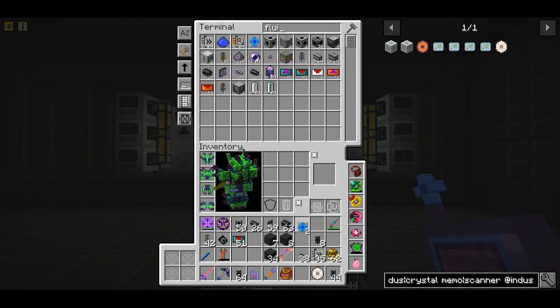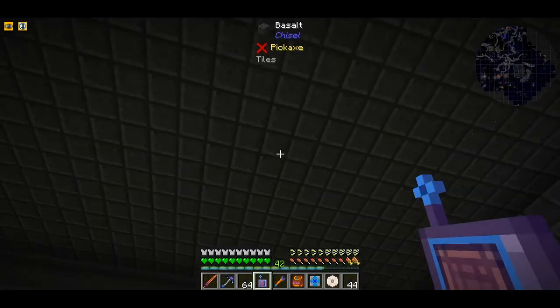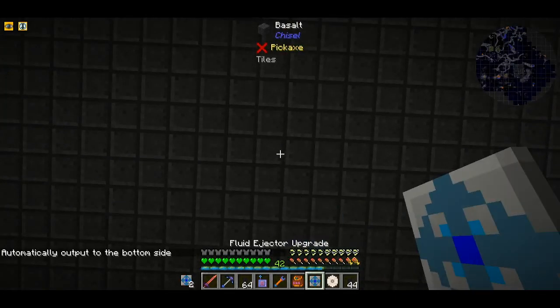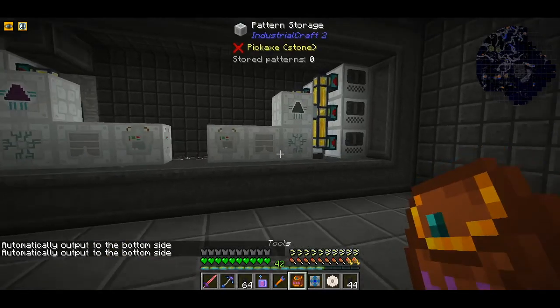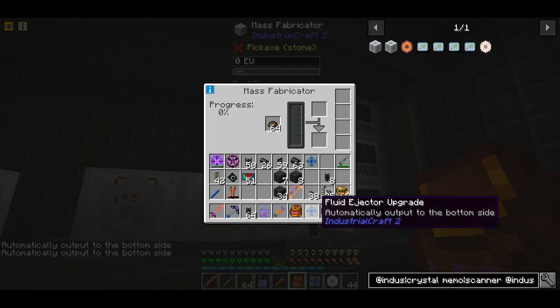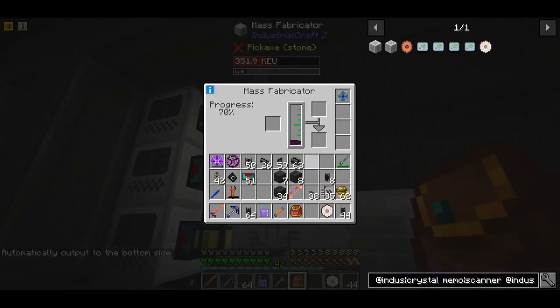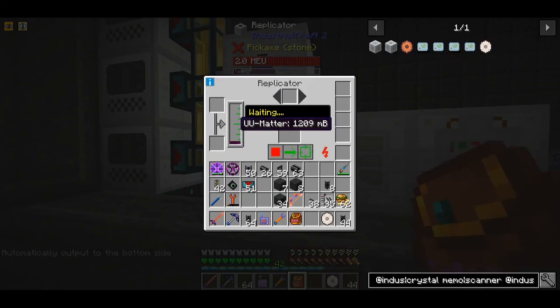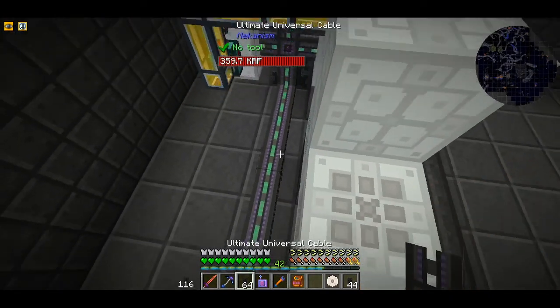I forgot to put ejector upgrades for the mass fabricators, so the UU matter is not actually going in the replicator. One thing you can do is just right click on the bottom or at the side of any block in the world, and this should work still, right? And that one is not connected to power, but this one is, and yeah, the replicator is getting UU matter, and we just have to connect this one to power.